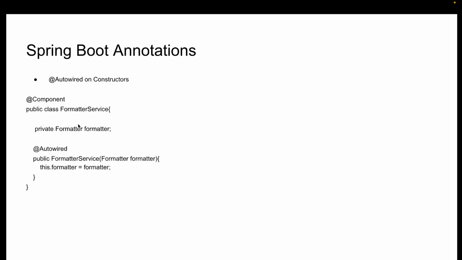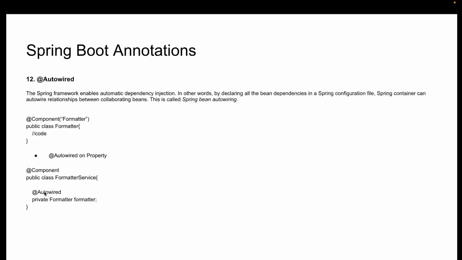If you want to use constructor injection, we have talked about dependency injection using constructors, right? So see this, what we are trying to do, we are again creating one instance variable here, private formatter, but see the difference from the previous slide. We are using @Autowired along with the instance variable. So this is property level injection.